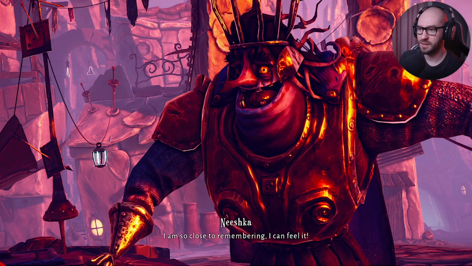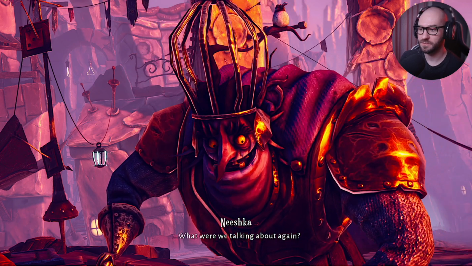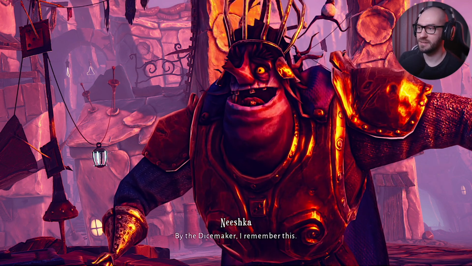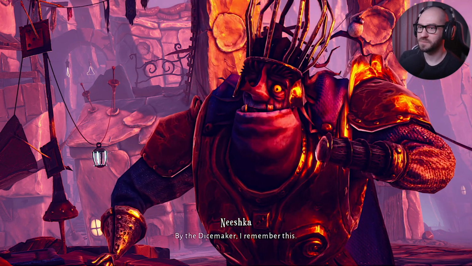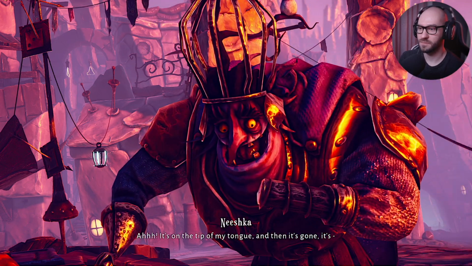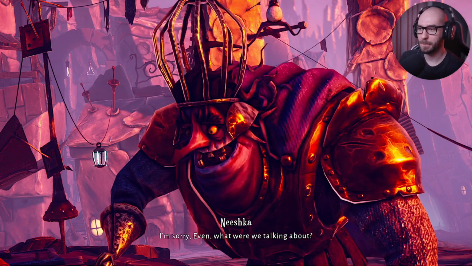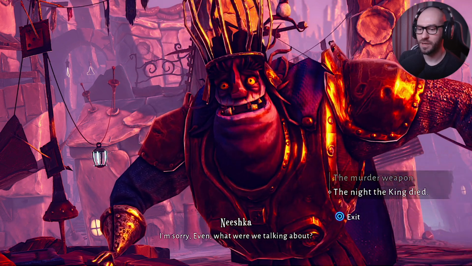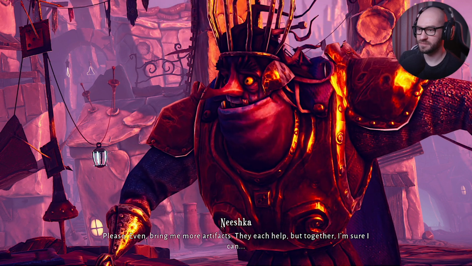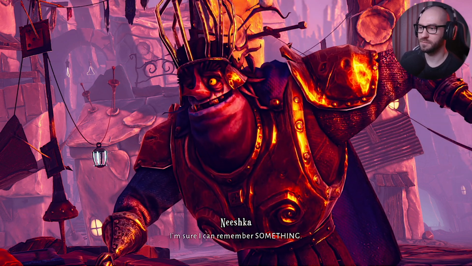I have another item to show you. What were we talking about again? I found the weapon that killed the king. Ah, this is the one. By the Dice Maker, I remember this. It came for us so quickly, so savage. We couldn't... It's on the tip of my tongue and then it's gone. I'm sorry, Even. What were we talking about? Oh my god, it's so difficult with her. The murder weapon. Please, Even. Bring me more artifacts. They each help, but together I'm sure I can remember something.